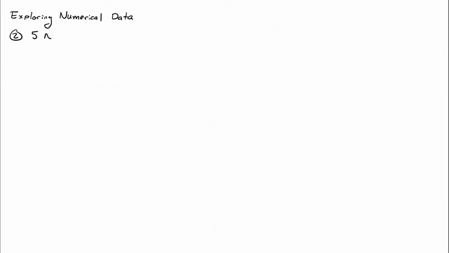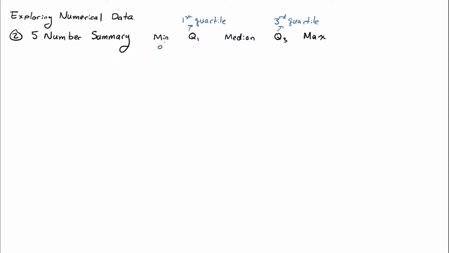The second type of numerical summary is the 5-number summary. This is min, Q1, median, Q3, and max. Q1 is the first quartile, and Q3 is the third quartile. In fact, the other numbers are also quartiles. Think about if we have 12 data points that look like this. We want to separate these into 4 parts so each part has a quarter of the data. In this case, each will have 3 data points.